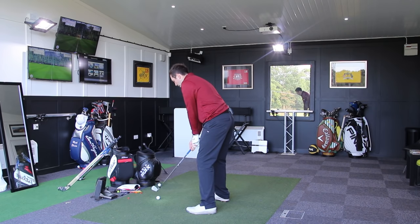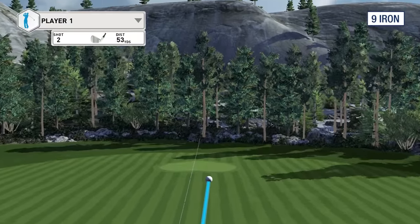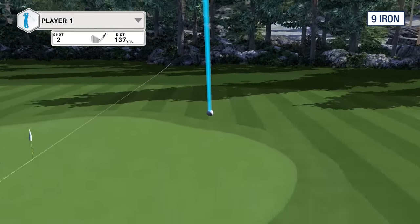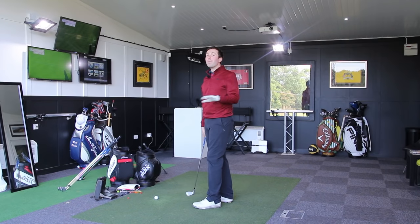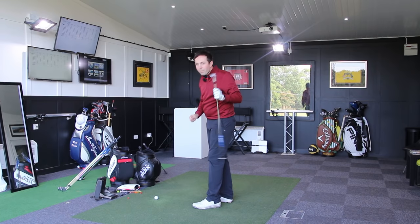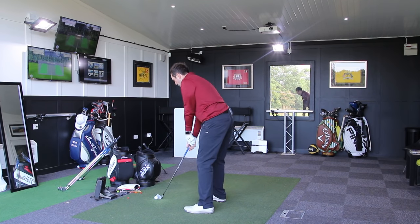See if I can get any better than that. That was a bad hit again. Not quite — I don't mind admitting I'm not probably finding the middle of the club as consistently as I'd like here, but that's giving you an idea of what these clubs can do. If it's just me finding the middle all the time, it's a bit pointless. That was 143, and that was a very low, heely golf shot. Still got on the green, but it is weak.